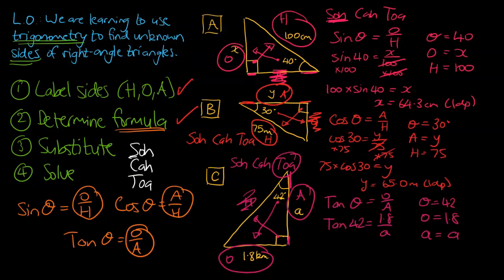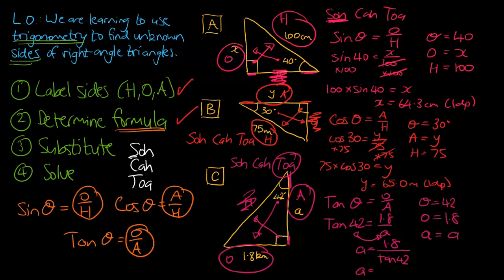Now this question is a little bit different to the other ones because if you have a look at the other ones that I've just circled, the letter is on the top and the numbers are on the bottom. So that just means the algebra is a little bit different. So when that happens you just go times and times. But this time around it's different. So when the letter's on the bottom, you're just going to switch those two around. So that means A is going to be equal to 1.8 divided by tan 42. So hopefully you can see how I've switched the A and the tan 42. They're a different way around now.